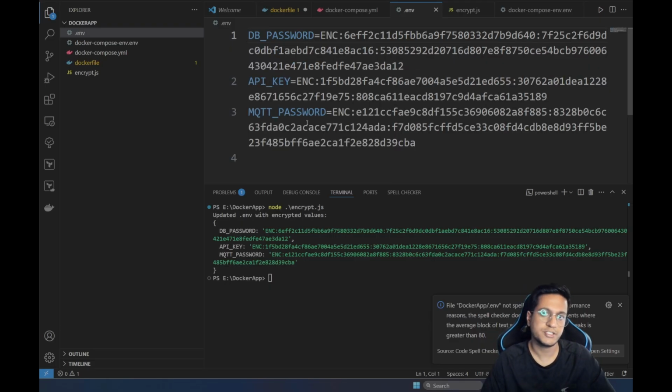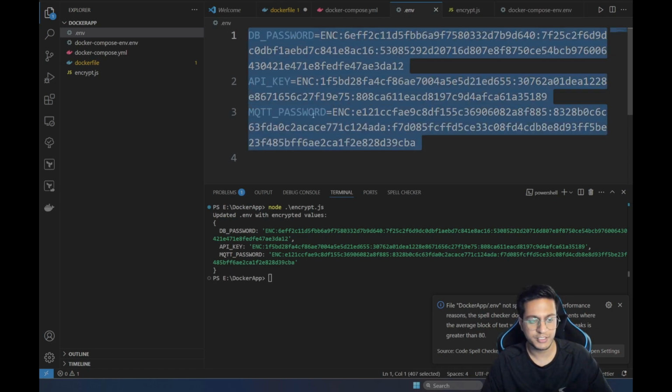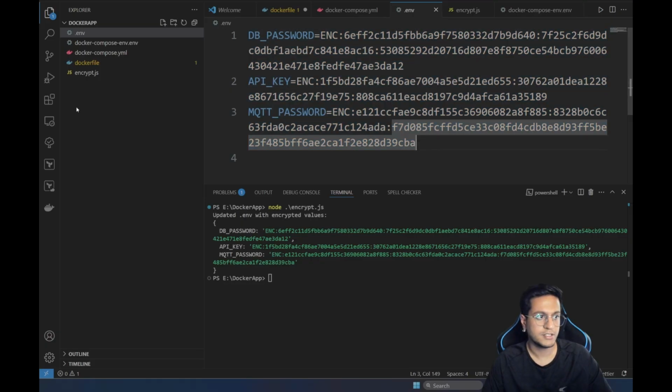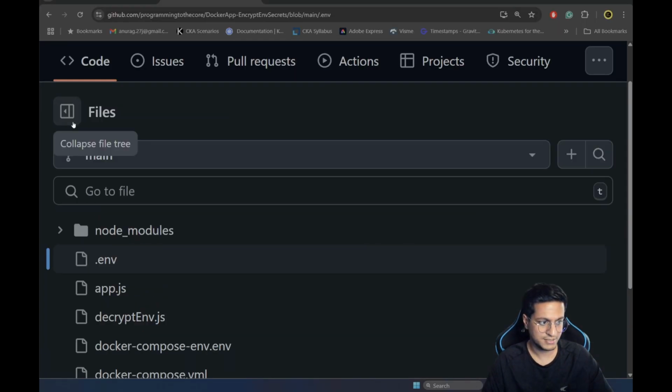So part of the procedure is done where we've encrypted it, but not just encryption is important. We have to also decrypt it, right? So we will go to that process now. Let's figure out how we're going to do that. The way I planned it is that we'll create a generalized script which will decrypt it, and then we can utilize it every time. So let's go to the GitHub repository and move to that script now.